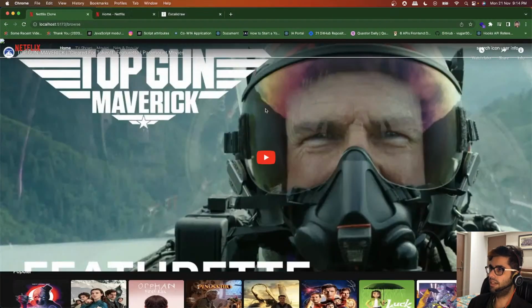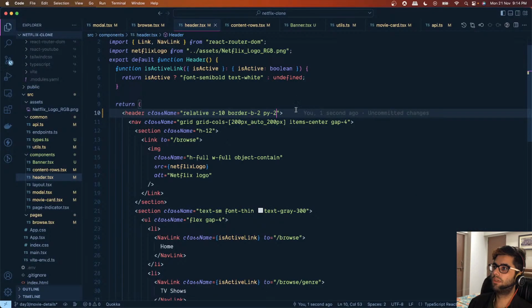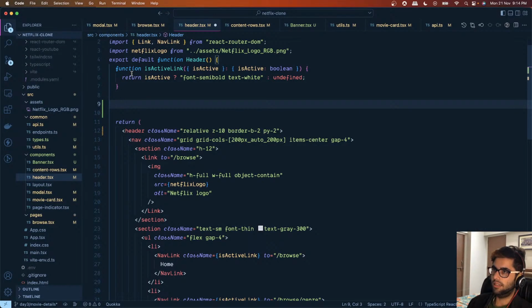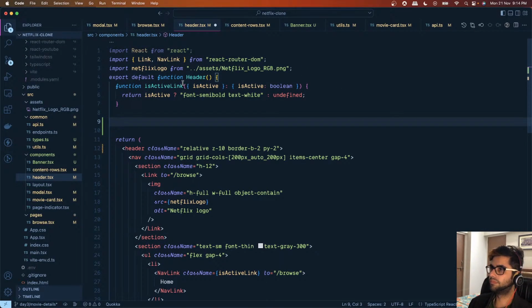Let's give it a z-index of 10. Now you can see the header is coming on top, and you don't need this border anymore.